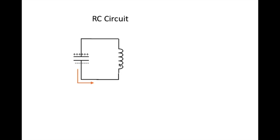When the electrons hit this coil, however, something interesting happens. First of all, let me say that any time an electron flow is going through a copper wire, it's creating a small magnetic field. When you wind the wire up into a coil, it's creating a much larger magnetic field. So the electrons go through here, they hit this, they slow down a little bit because some of their energy is being taken to generate a magnetic field around this coil. Finally, the number of electrons between here and here are balanced and the capacitor is discharged. But we have a big magnetic field around the coil.